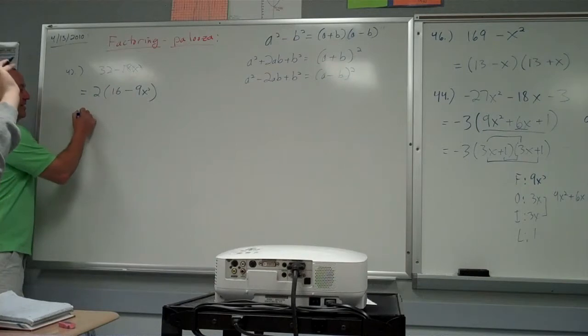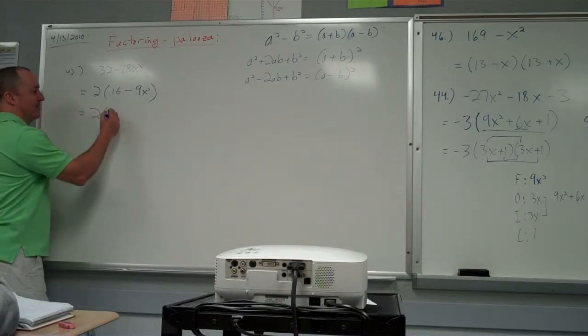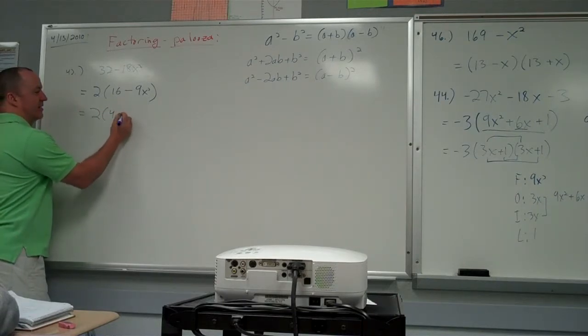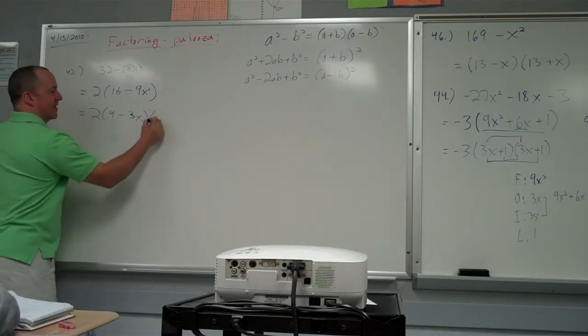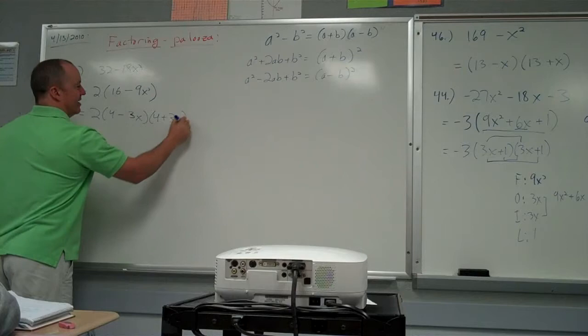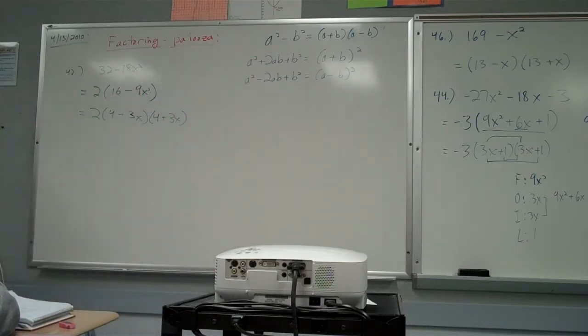You have to stay on track with what you're teaching. You can't just switch patterns. It's all the same pattern, so I'm trying to see that. What do you think it goes from here? Parentheses, and then 4 minus 3x. And then 12 plus 3x. Very good. Excellent, because it fits the top pattern, the difference of squares.